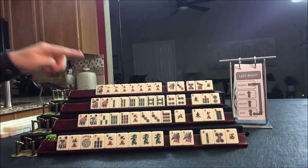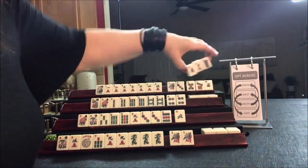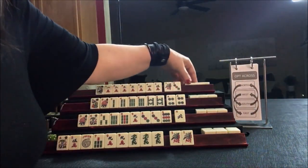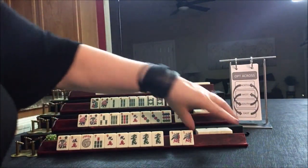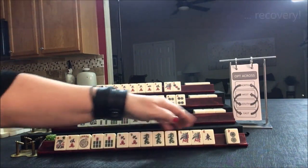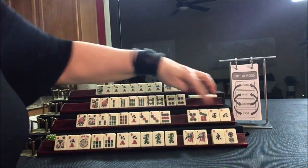Oh, no keepers. We're going to do optional cross, east and west, north and south. Oh, really? All right. Didn't I say something about shenanigans early on? We got a keeper. Five, seven, nine, dragon. Two discards, joker bait. No keepers. We'll discard those.